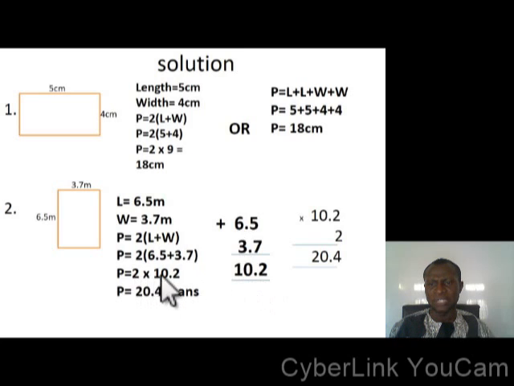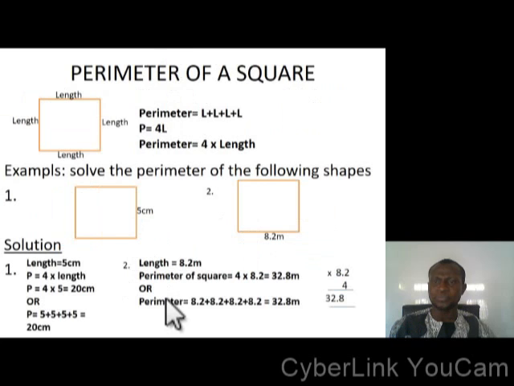That's the 2 times 10.2, as we have it here. So multiplying these two to get our answer, this is where we demonstrated it also. 2 times 2 will give us 4. Bring down our point. 2 times 0 will give us 0. Then 2 times 1 will give us 2. So that gives us 20.4, which gives us the same answer as we have it here, 20.4 meters. I hope so far so good. All right, let's move to the next one.